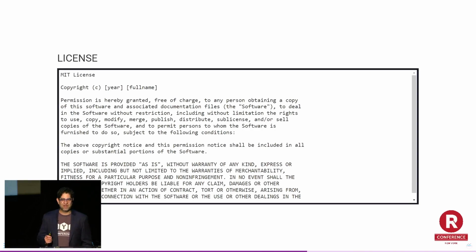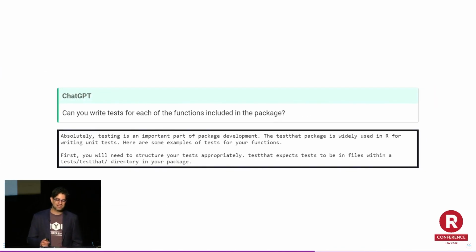But then I went too vague. I said, can you write tests for each of the functions included in the package? And it told me how important it is. In hindsight, what I would have done is I would have taken one function at a time, gave the function back to the prompt, and said, please write a test for this.